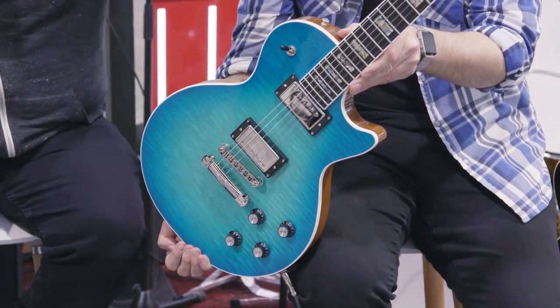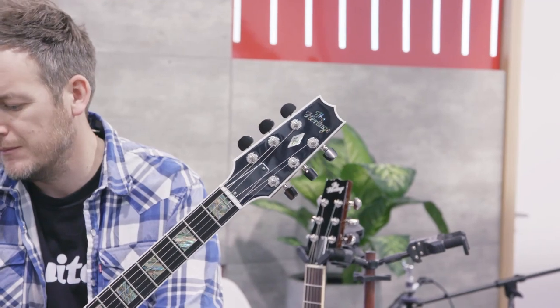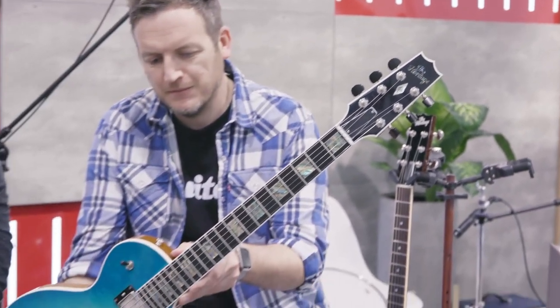So, also, don't miss the ebony tuners up on the headstock. Another little detail on that. So we're pretty proud of this one. It's been a show favorite so far, it seems like.